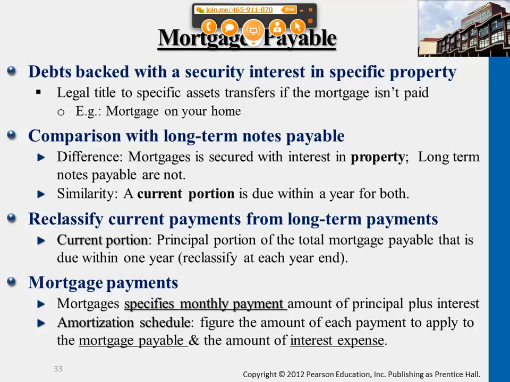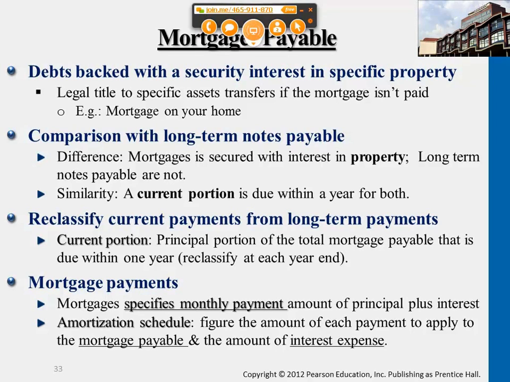Okay, so again, keep in mind mortgage payments usually are done on a monthly basis and it's a fixed amount. But that fixed amount on a monthly basis breaks down to principal payment and interest payment. But what is the amount for principal and what is the amount for interest? Every single month is a little different. But this part is a fixed dollar amount of payment. What goes into this is a little different on a monthly basis.